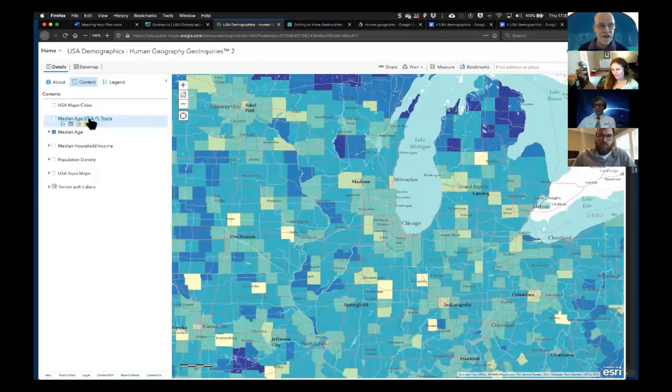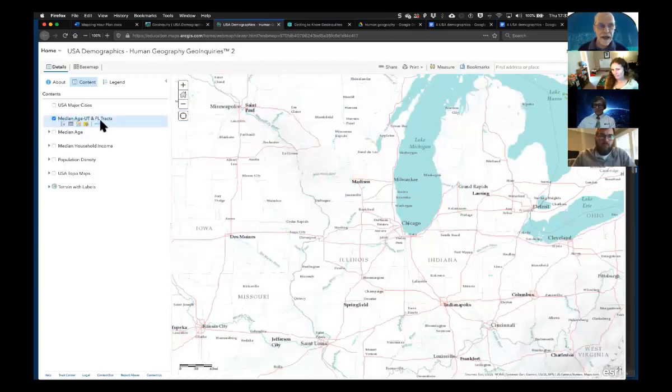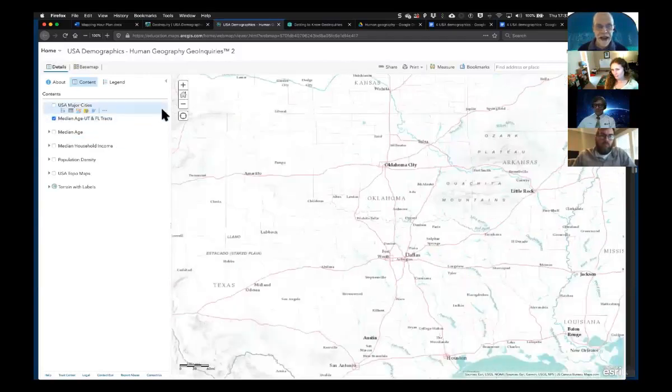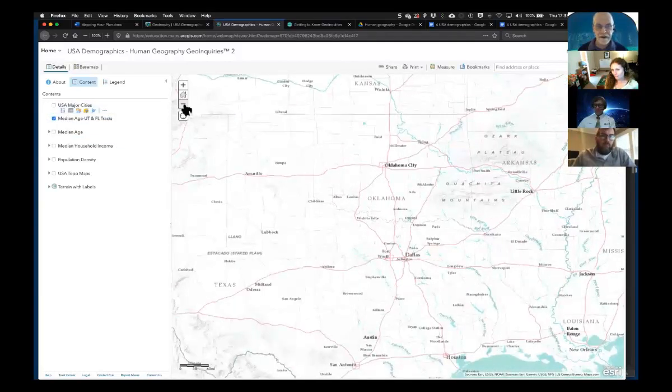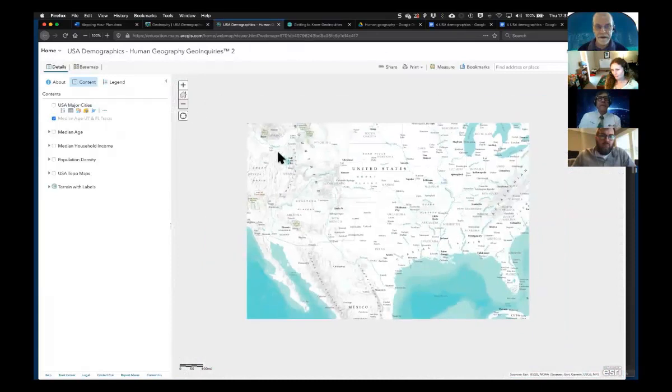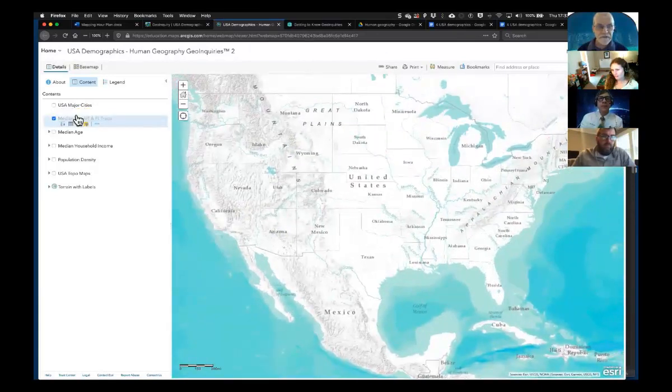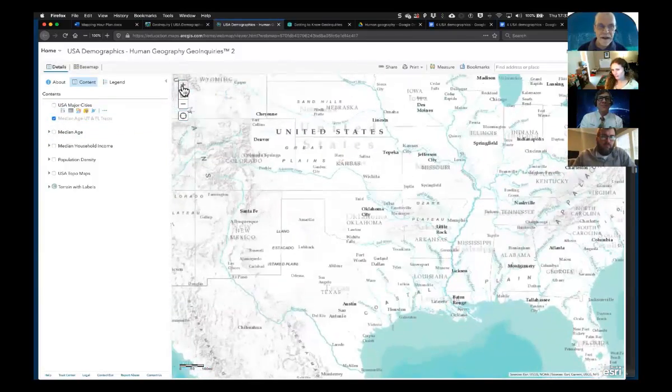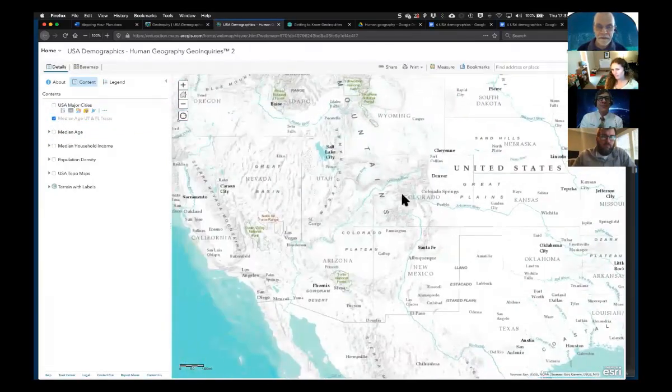Median age, Utah and Florida tracts. Wait a minute. How do I get to see the Utah and the Florida tracts all together here? Utah and Florida, the scale dependence, I can't see them both at the same time because they're in different places.